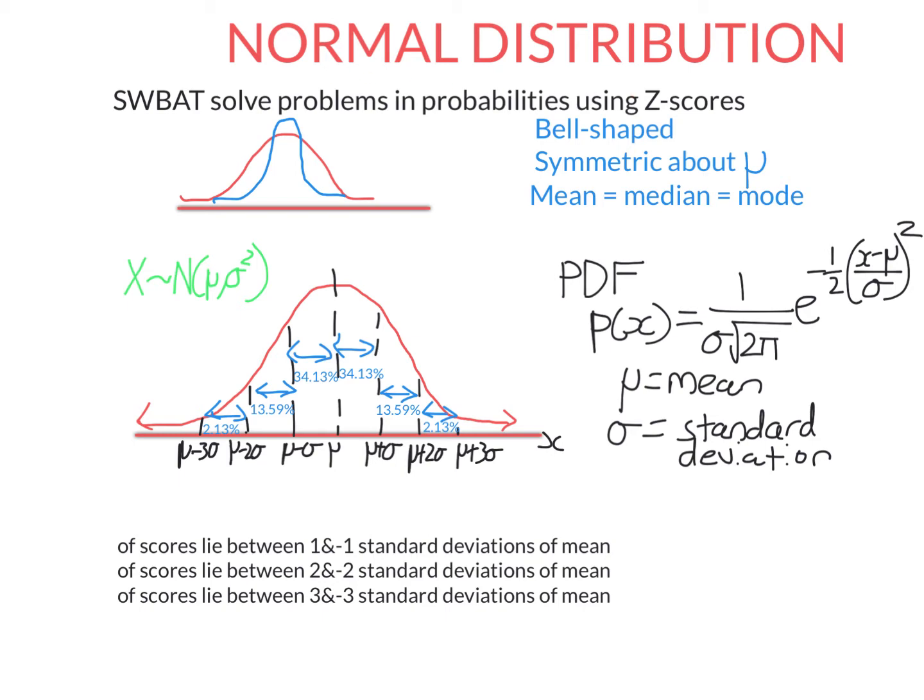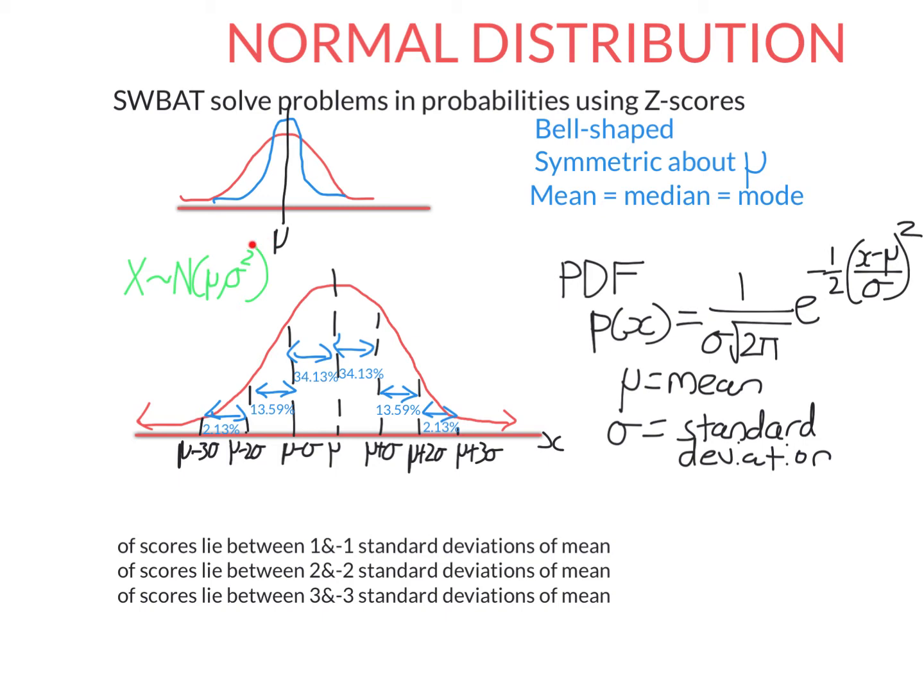They're always symmetrical, and they're symmetric about mu. We know that mu is the mean or the expected value. So mu is right here in the middle. It turns out mu is the mean, median, and mode. All of these three things are equal to mu when we're talking about a normal distribution. So when a random variable x is normally distributed, we write it like this. This says x follows a normal distribution. Its parameters are mu, which is the mean, and sigma squared, which is the variance.